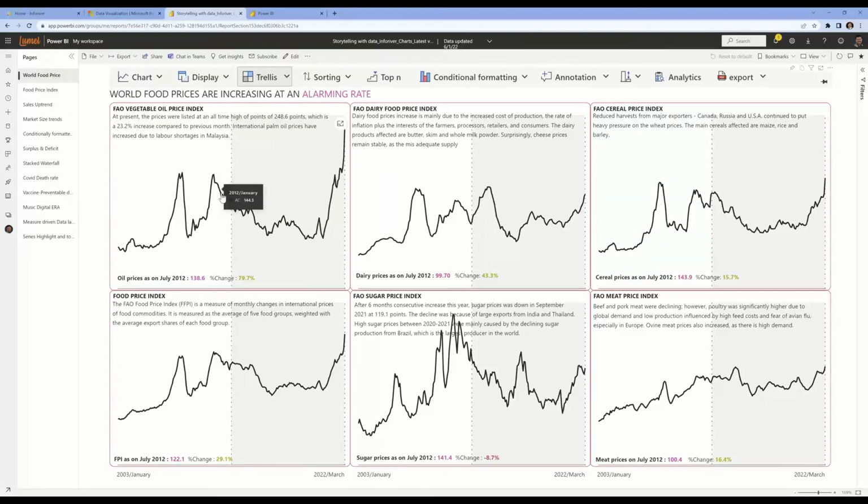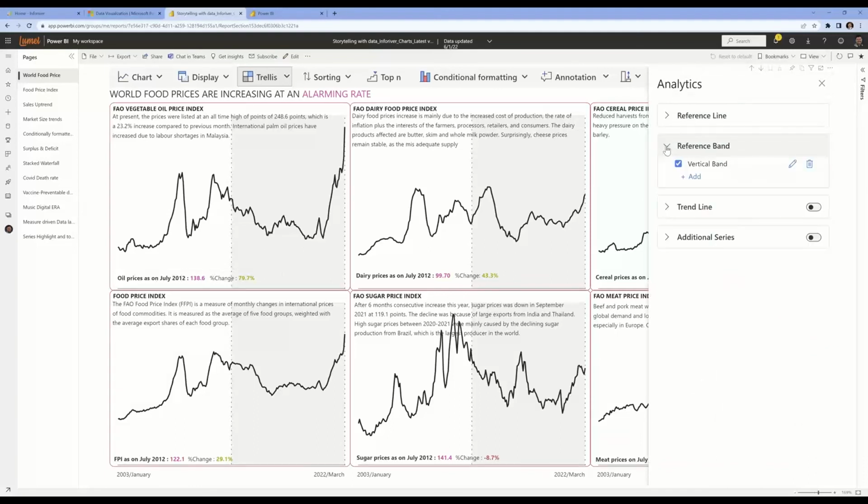I'm just a presenter of a lot of my team members' great work, but the storytelling samples that they have put together reflect the true power, and they take minutes to do it. This is a small multiple, basically, with the formatted text and the annotations that I demonstrated. If I click on analytics, you can see they have used various reference bands to highlight the portion of the segment that you wanted to focus on.